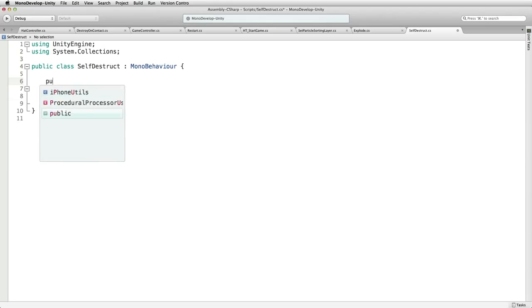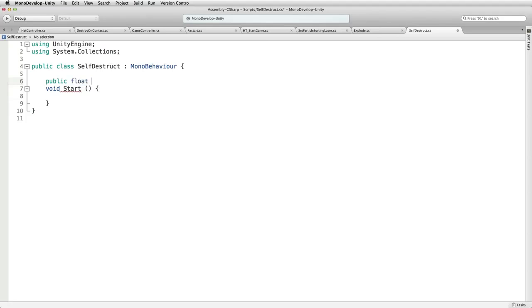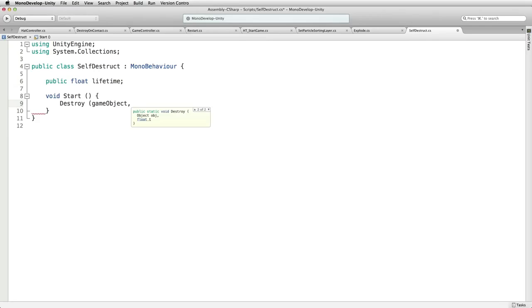And we're going to create a quick public float called lifetime. Then self-destruct is going to simply call Destroy in Start, and it's going to destroy the game object it's attached to. But remember, Destroy not only destroys the game object in that same frame, but you can give it a delay, and we're going to use lifetime for that.